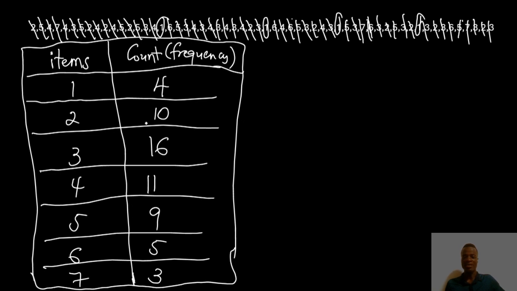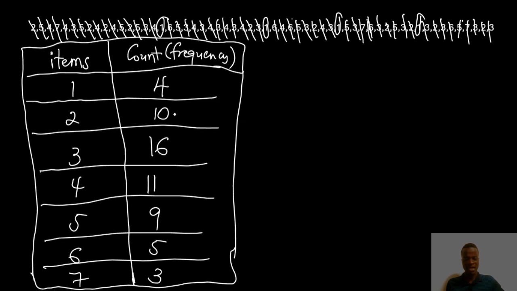Now if you want to find the total number of items here, what's the number of items that you have there in total? What do you think we should do? So we know the count of 1, the count of 10, right? So to know the total number of items that you have, why don't we just sum up these guys?